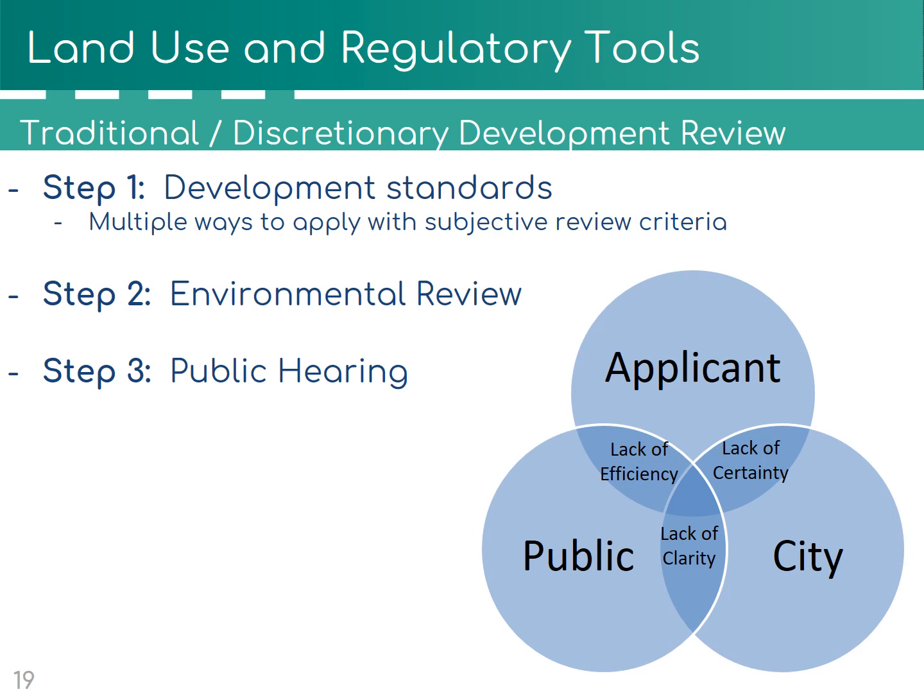The next step in the traditional review process is for the project to have a public hearing or hearings depending on the type of project. The decision-making body evaluates the project, including against general plan policies, and considers the input provided by the interested public. The decision-making body may request project modifications or deny or approve the request. As you can see, the traditional development review process is uncertain, unclear, and often inefficient not only for the applicant, but also for the city staff and decision makers and the public.